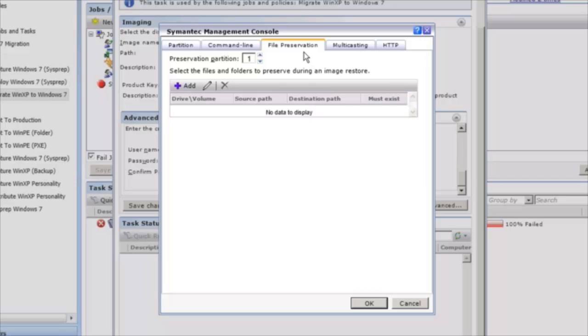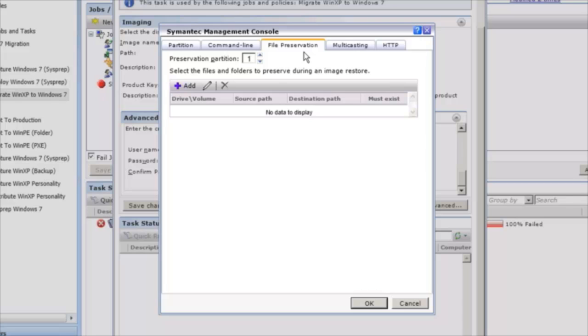File preservation is actually something that can be used for Windows 7 migrations. I don't have it set up in this demo, but what you can use it for is you can tell Ghost to image around a certain folder. So you can say, image this entire drive, but keep this one folder on there.